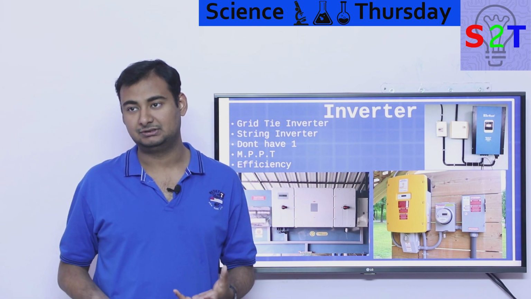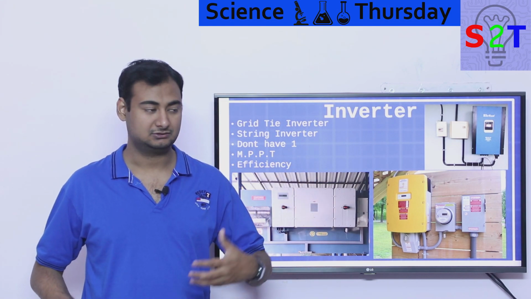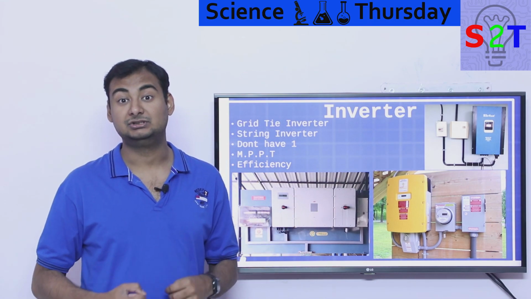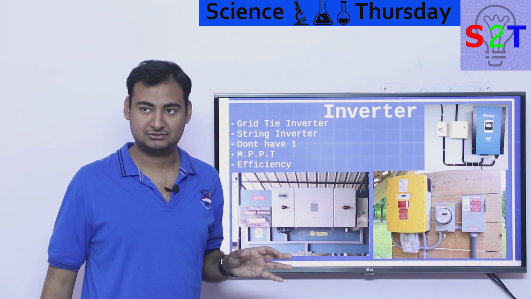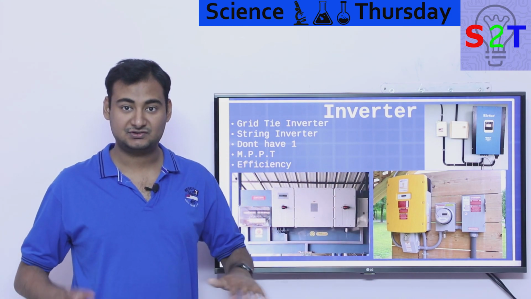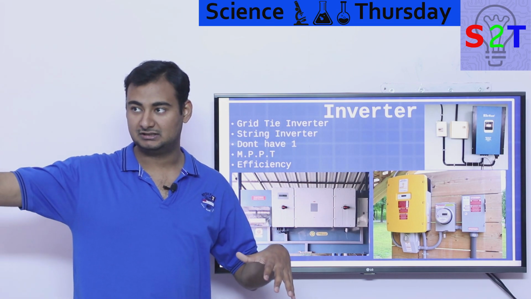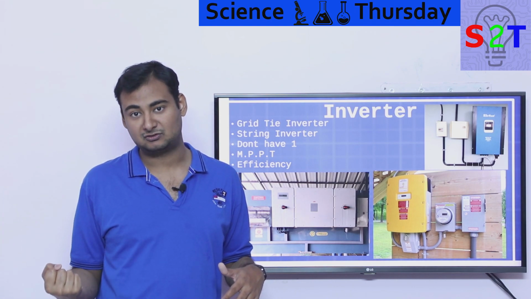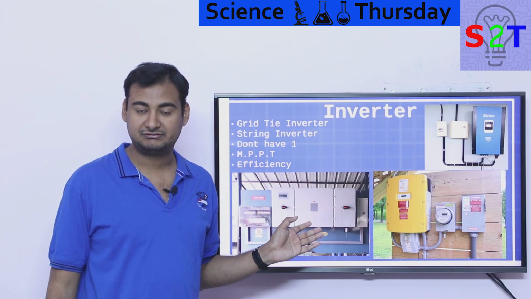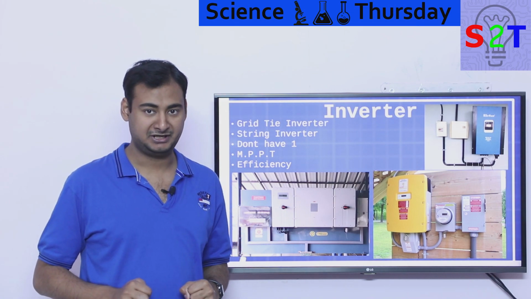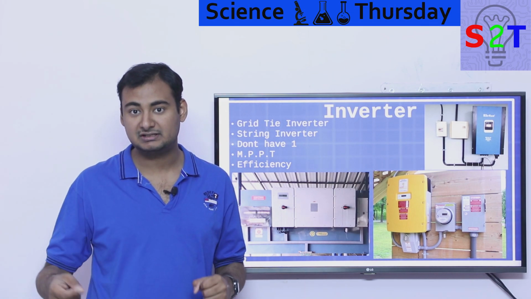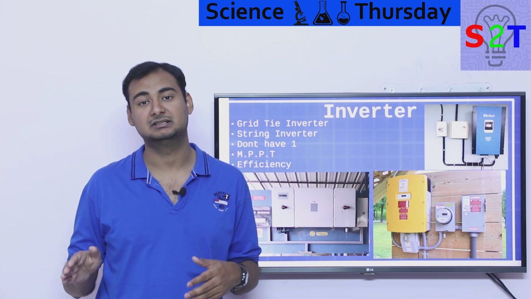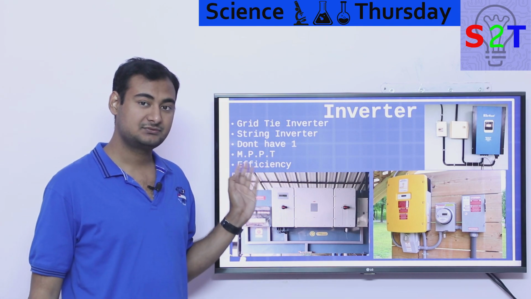MPPT allows the inverters to talk with it. It's like, okay, you are giving me less power, I'm going to draw less power from you. So that allows you to extract more usable power. It's not magically adding more power to your system, it's just allowing more usable power to come because it can handle voltage drop. So let's say one array of your solar panel is shaded and producing less power, MPPT can compensate for it. Many times you read in inverter specs things like 5 independent systems, 10 strings, 20 strings. These strings are where they can handle a fault, a short circuit, or a shaded area. So that is why we go for it.